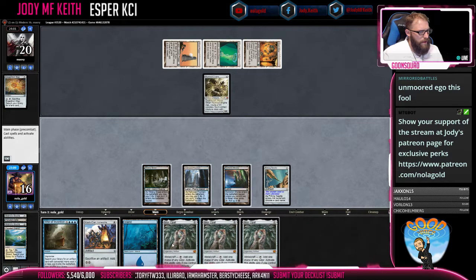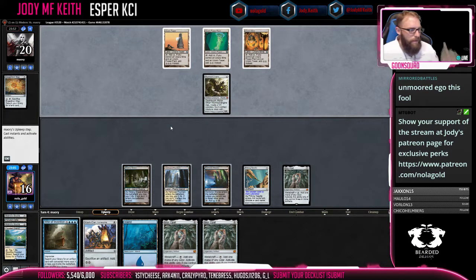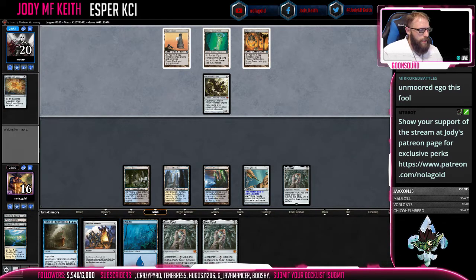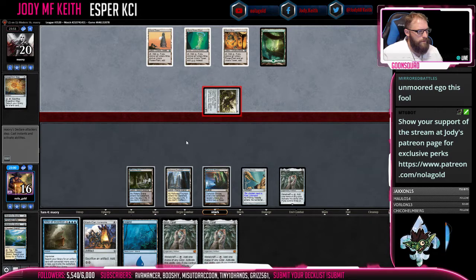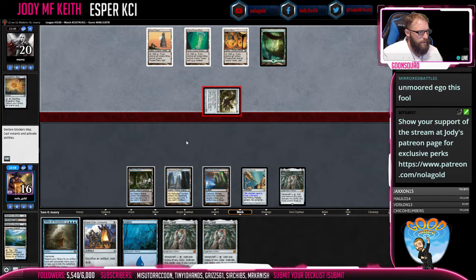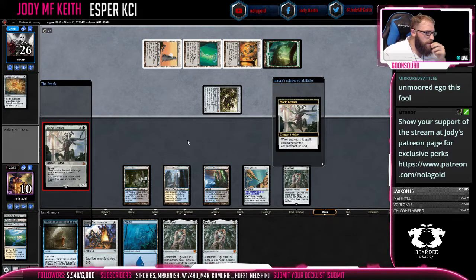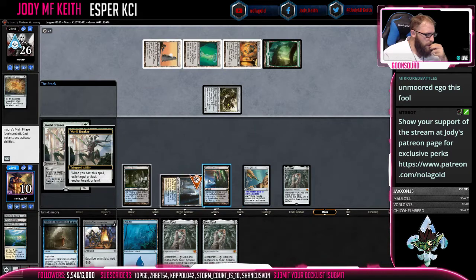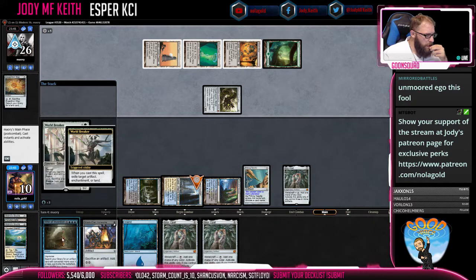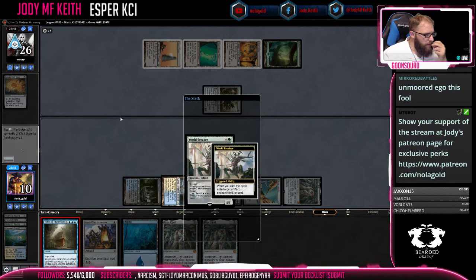Trifecta. Alright, well at least we can Whir for two, and we can go get a Thopter Foundry, which is nice. Then we do something with the mana, try and KCI this thing up. I'm wondering if we just wait to Whir for two. Worldbreaker? Which one, Worldbreaker? Didn't go after the Pithing Needle.